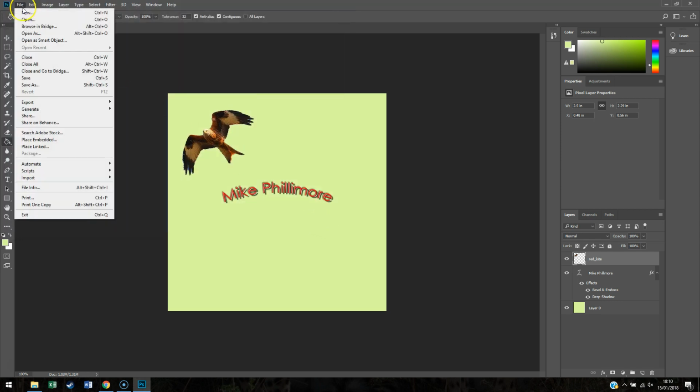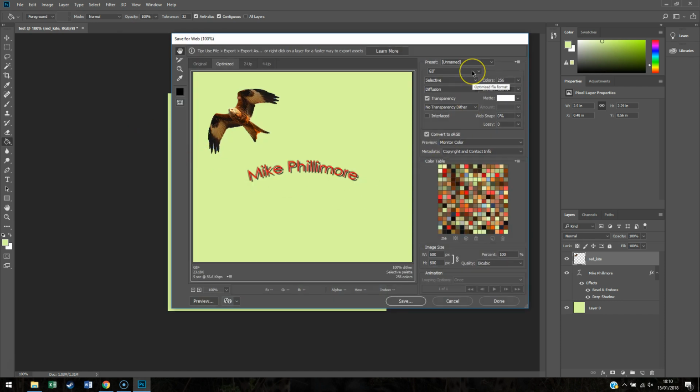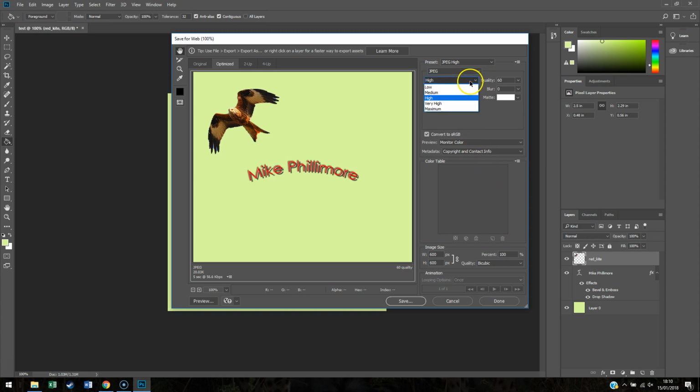However, if you want to do a little bit more than that, you can save it for use on the web, and then you have lots of other different options here. So again, you can save it as JPEG. You can set things like the color quality, the image quality here. You can make it good, you can make it bad, depending on obviously the quality of your document. The higher the quality, the bigger the file size. Fortunately here, it's given me an estimate of 18K, which is nothing.